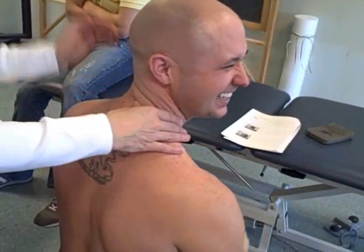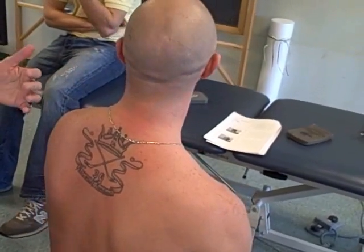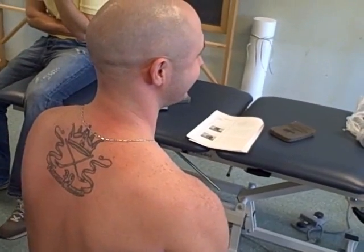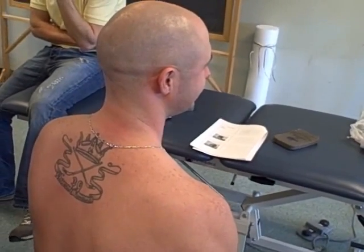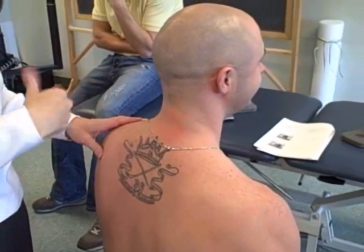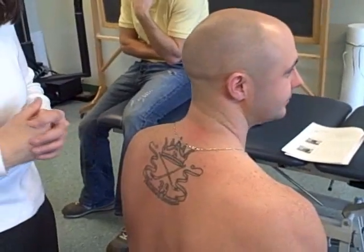So let's say you do 10. All right? So you should see immediate change. And usually what they'll say is, wow, I haven't been able to turn that far. And then they let go. You have to make sure that they pay attention, that they're doing that overpressure, and that it's correct. A lot of times, you'll say, just what I did. No, here. You actually have to get it in there and show them from the beginning.